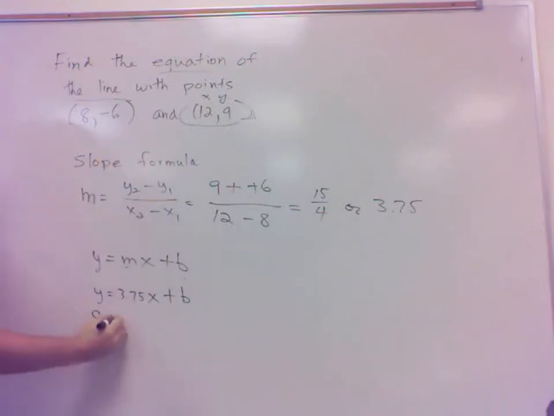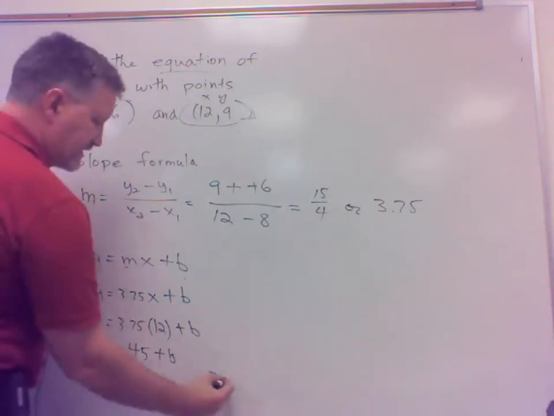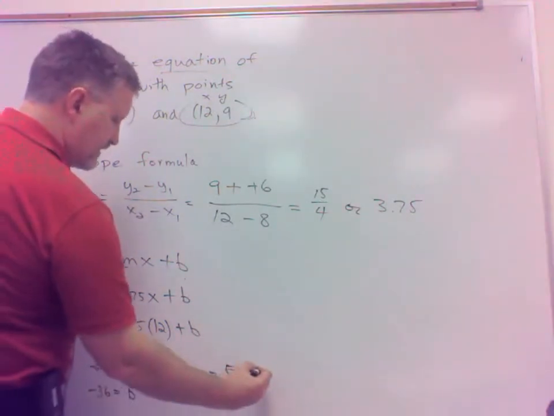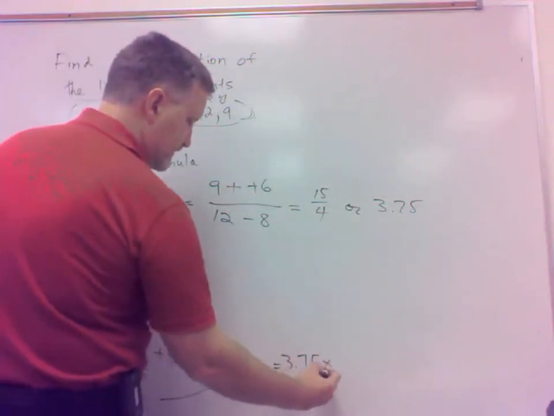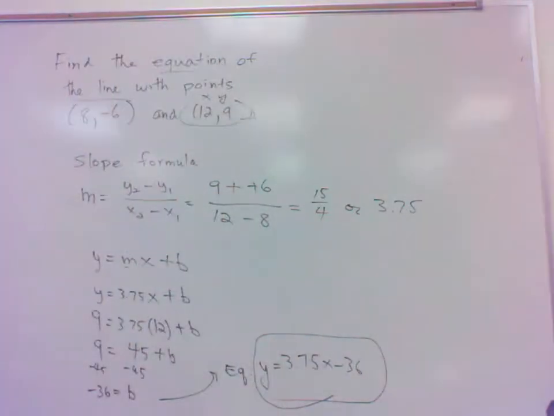That works out, doesn't it? 3.75, that would be 45? Is this 45? 45, okay, thanks. And so then subtract the 45 and we got our b. Negative 36 is b, right? Believe that? Which means the equation is the y equals mx plus b is y equals 3.75x minus the 36. That's the answer they'll want. Right there. Did I do that right? Check me on that. Make sure I got it.